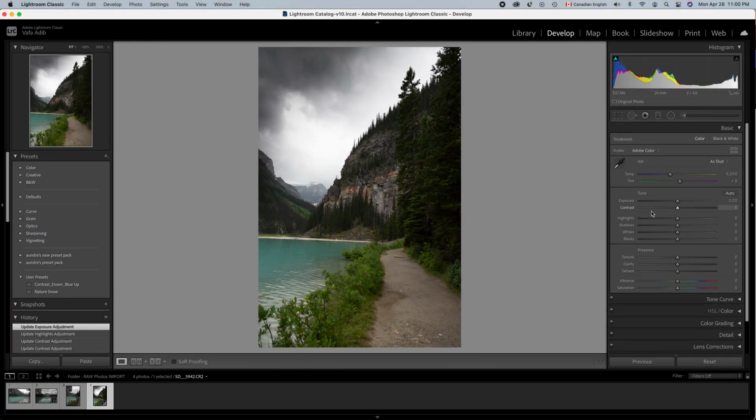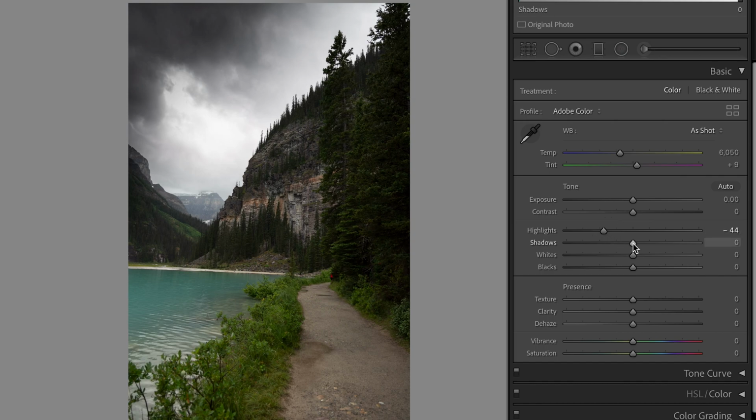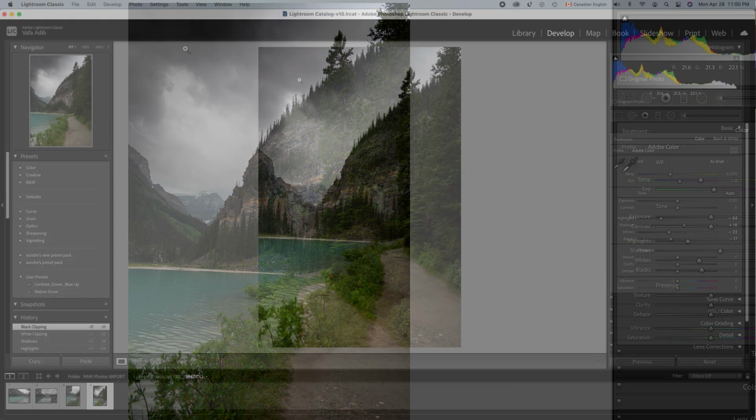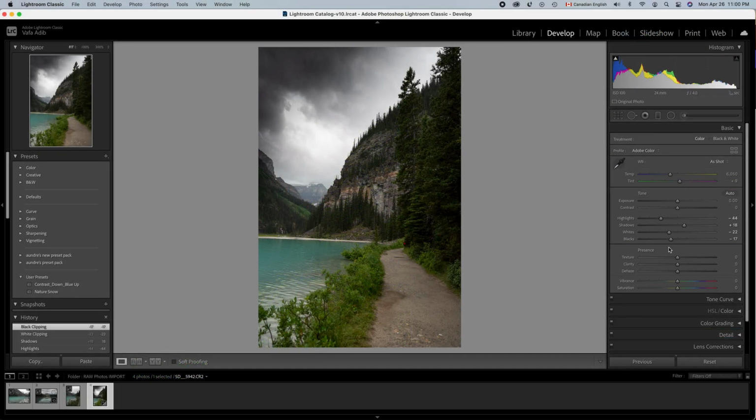The exposure of the whole thing might be good, but highlights, we bring down a little bit more. And then the shadows, probably we go the opposite, so we add a little bit of value to shadows. Not too much, but maybe around, I feel like 18 is going to be good. Whites, we can decrease. Blacks, we can give a little bit of a dramatic look. Bringing it down here gives a dramatic look.